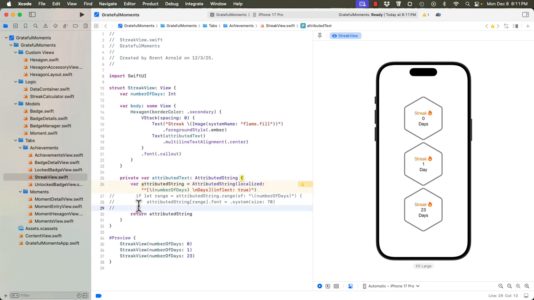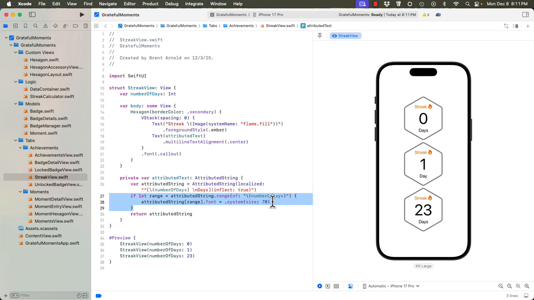And so here, what we're doing is we're saying, I want the range of the variable numberOfDays, which is however many characters. In this case, it's 0 and 1. Here we have 2. The range, we're setting the font for that range, for that number, to 70. So now we have a larger font for the number, and then we have days, and it's changing this appropriately. And if you were to localize in a different language and it had different rules, then it would be updated as well.